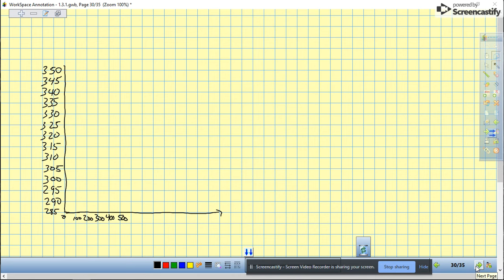Now, if you're paying attention, I probably should have blown this graph up a little bit bigger. As a matter of fact, while y'all are watching the video, I'm actually going to do that. I'm going to skip lines down here on the x-axis so that it's a little bit easier to see what's going on. So we're going from 0, count my 50s, but I'm going to do it every other one. 200, 300, 400.